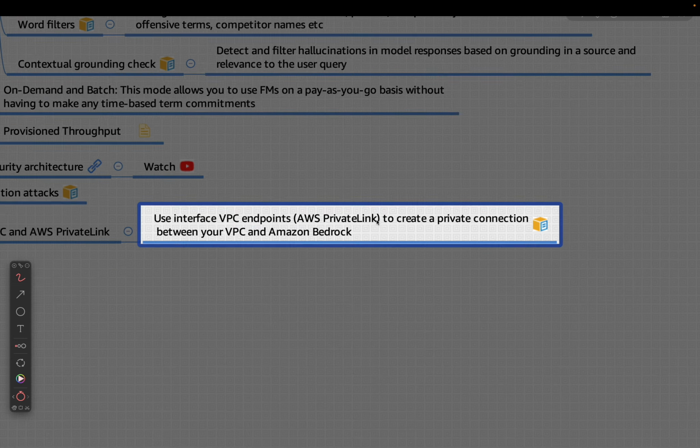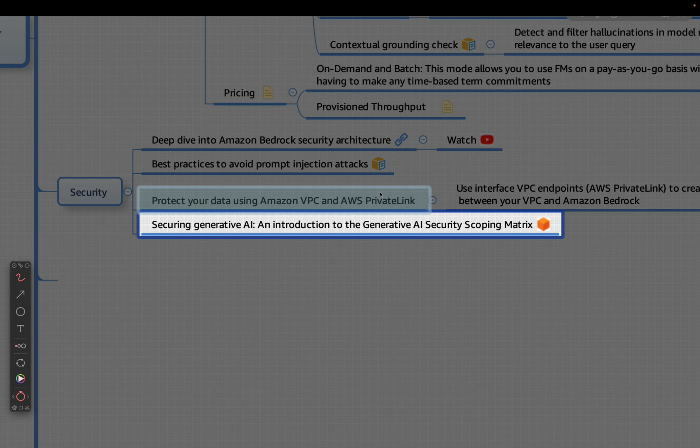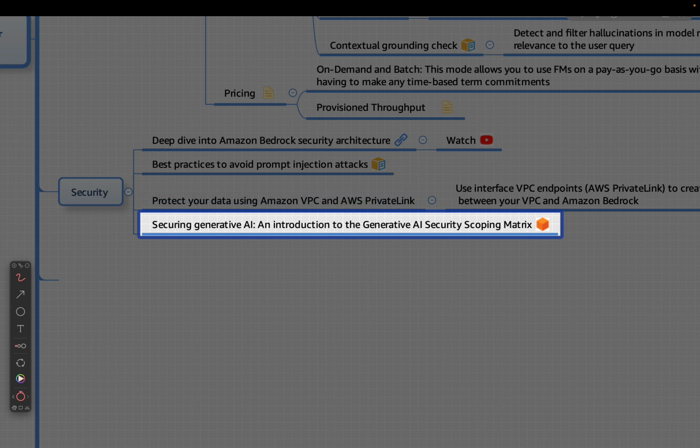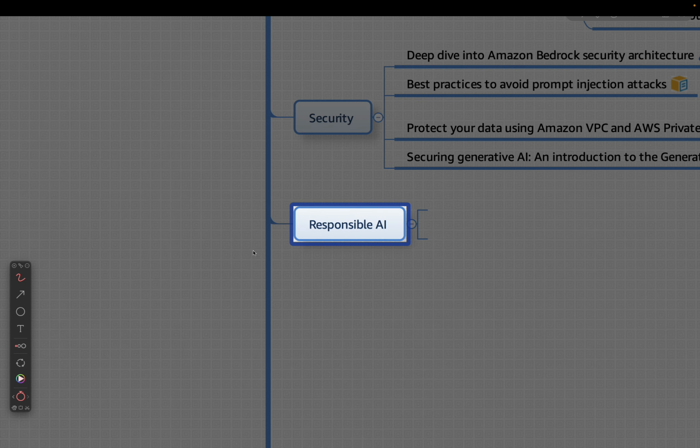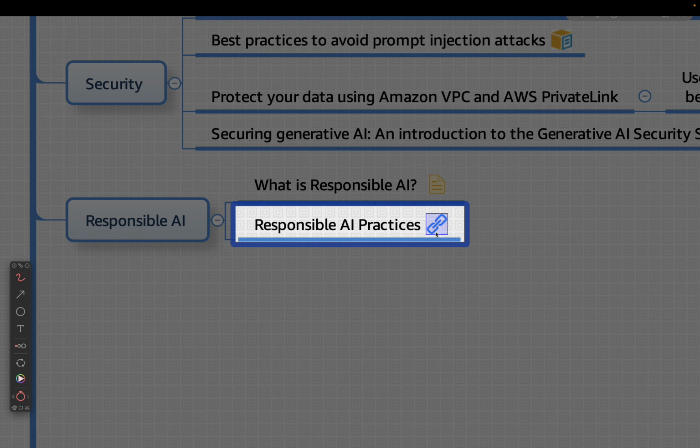Coming back here. After this, we'll talk about securing generative AI as a part of scoping metrics. What is my part and what is your part? Now, moving on to the next one, responsible AI. You need to generate responses that are not biased, and not hurting or damaging someone. So, what is responsible AI all about? I want you to go and check it out, and the best practices. This link will take you to a Skill Builder course. Log in and check it out.